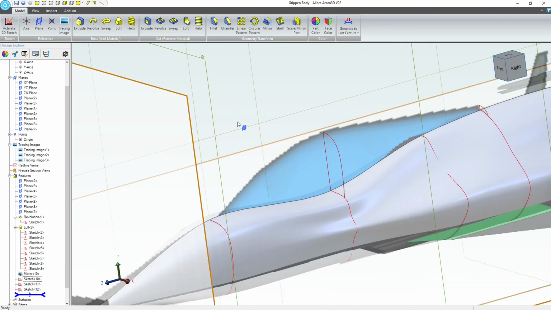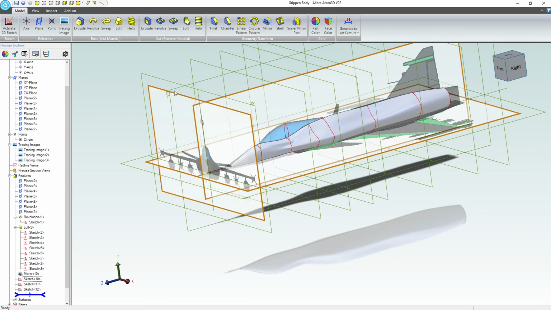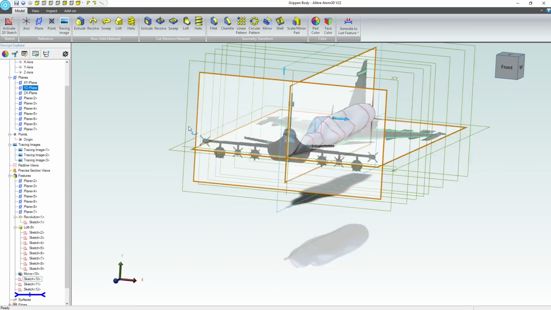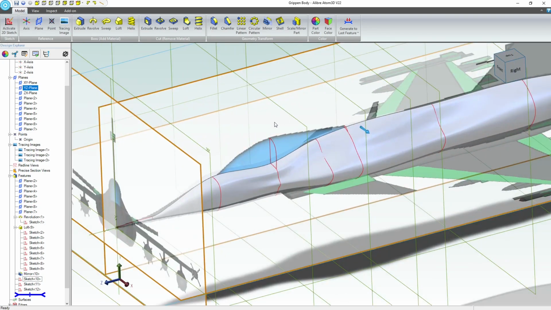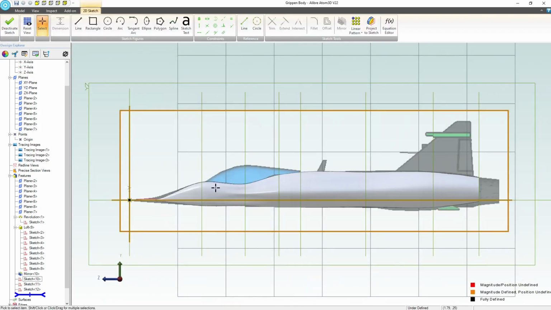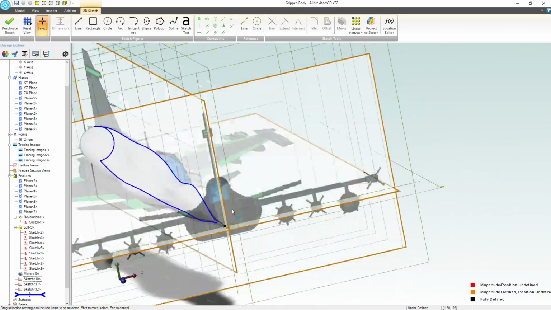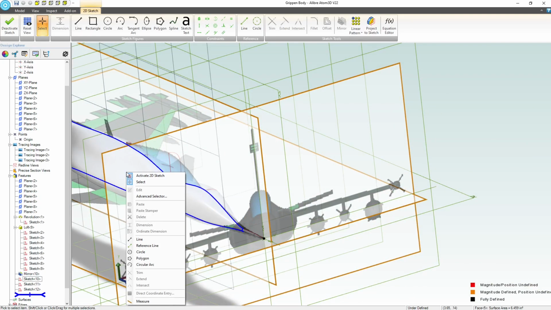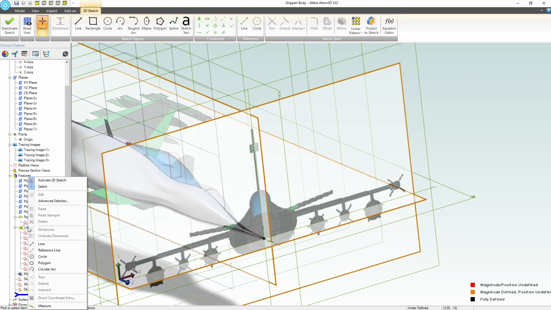What I would do is, let's create on the YZ plane now, right? The plane running through the middle of the plane. That's kind of funny, plane through the plane. We'll activate a sketch. And I kind of want to hide my body here. So we'll head on over, in fact, to our mirror.